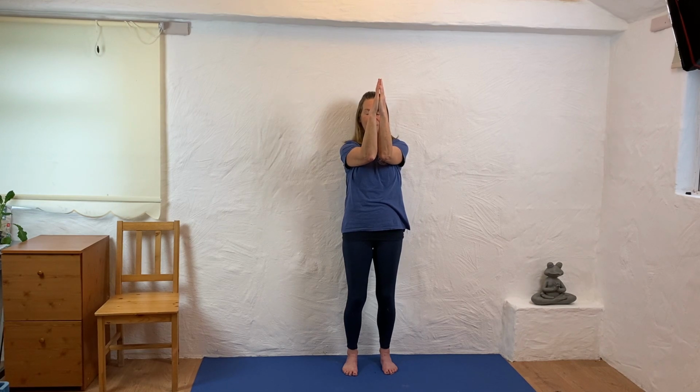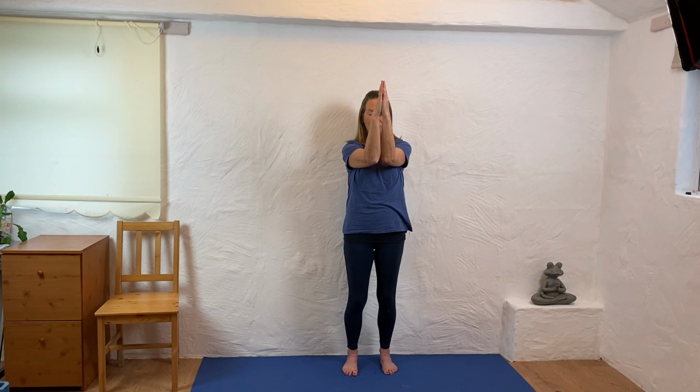And we're going to be working on opening the gallbladder channel along the tops of the shoulders, which is an area where we often accumulate a lot of tension. So this is a really, really lovely stretch for this. So take a breath in, and as you breathe out, I'd like you just to move the elbows down and towards each other. And as you do that, feeling that lovely stretch along the tops of the shoulders.